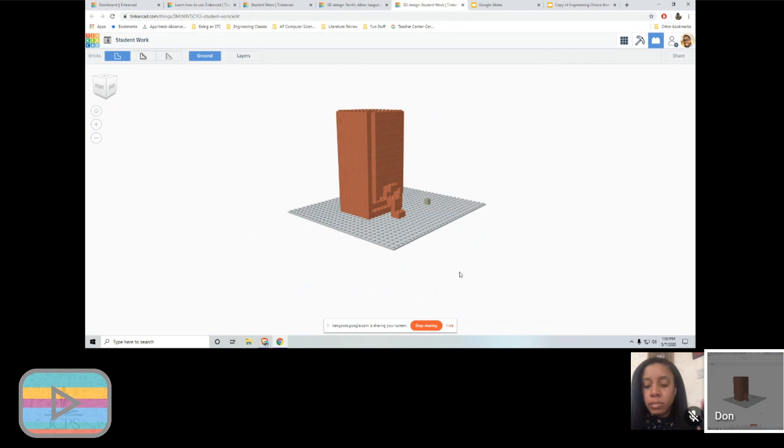Don, I just got to tell you, that is super cool. I've seen the exporting. You can take a 3D model out of Minecraft and export it. I've never seen where you can actually import it, but that is really cool. And then transferring it to the Lego design, that's just awesome.